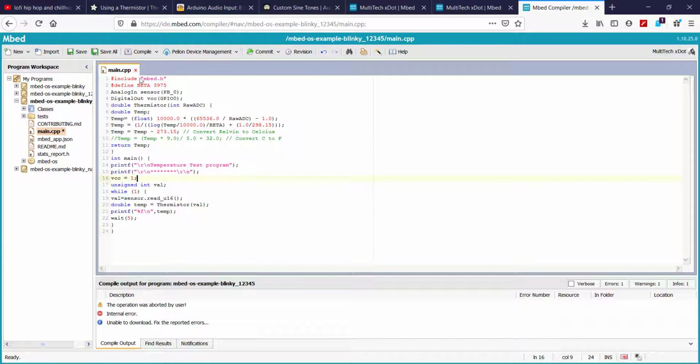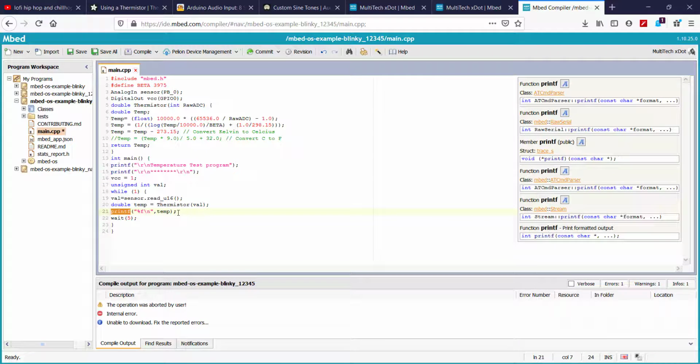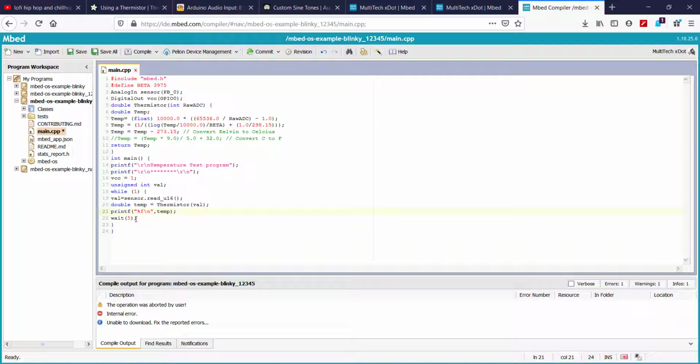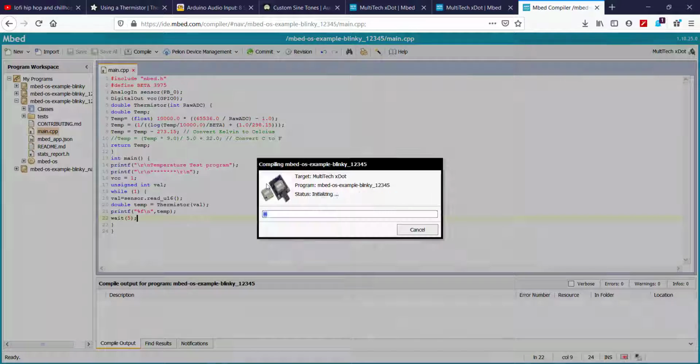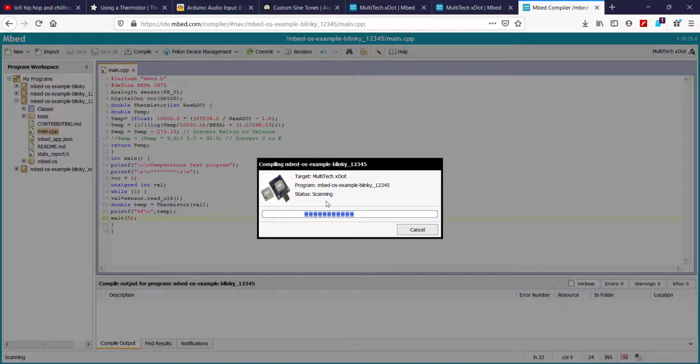Now I will be compiling this image, and as you can see we are also printing the temperature to the serial console. So printf will directly print it through the UART to the putty terminal, and there is a sleep of 5 seconds in between the cycle. So I am compiling the program now. As you can see, it is being started.